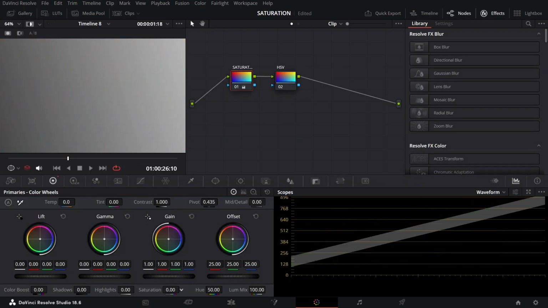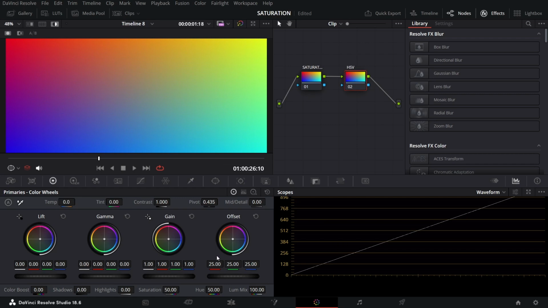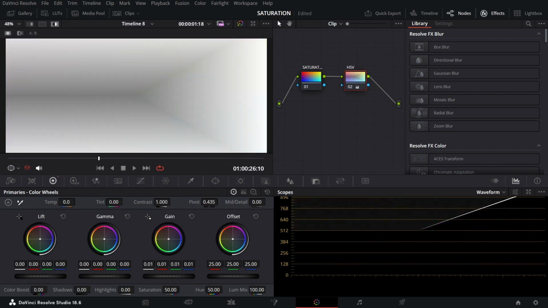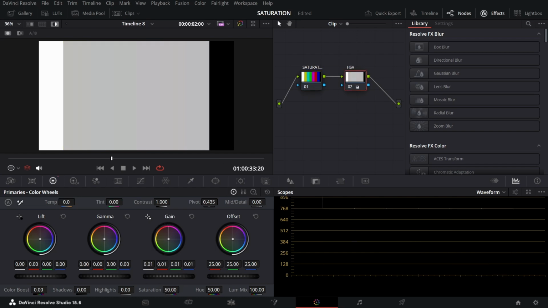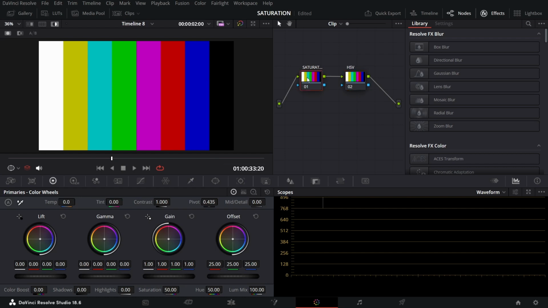When we try to desaturate our footage using primary wheels, the saturation fades in a linear way. If you're desaturating with the HSV, something strange happens. Instead of color fading naturally, the whole image starts to lean toward white. In standard saturation, colors like red and blue become darker as they desaturate, while yellow shifts toward white. But with the HSL saturation, all the colors eventually lead to white, which can look flat and unnatural.